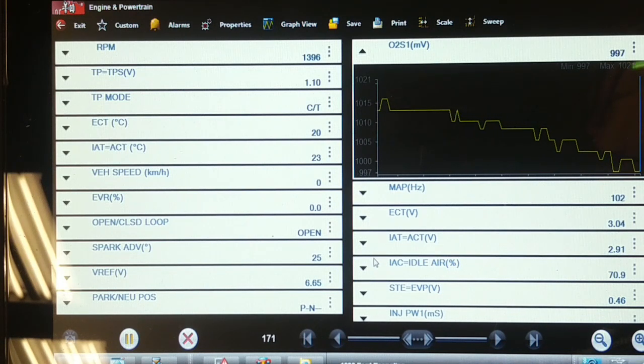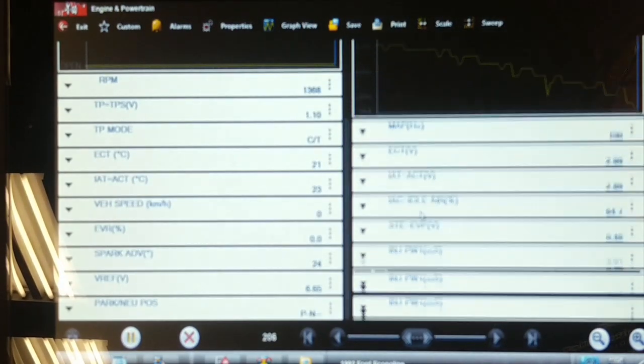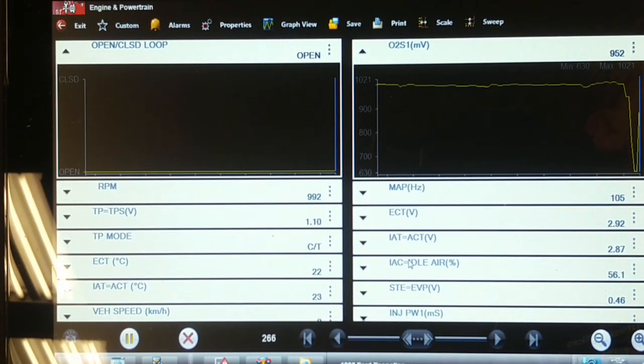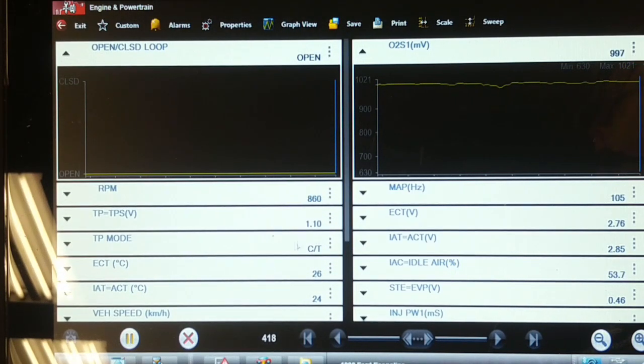That's pretty high voltage. Still in open loop though. These old vehicles didn't have fuel trim reports, or at least they never told us about fuel trim. Is it gone to closed loop yet? Let's see what happens when it goes into closed loop and how the oxygen sensor starts to respond. It's just about stalled there a second ago. I don't know what's going on with that. Single wire, single oxygen sensor on a V8 engine. Seems to be running normal speed, but it's definitely in open loop still.